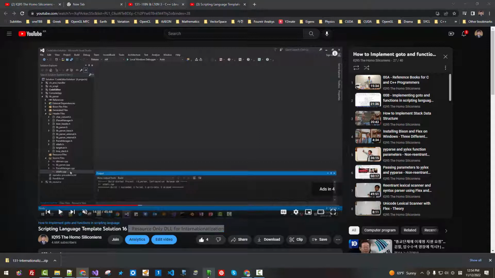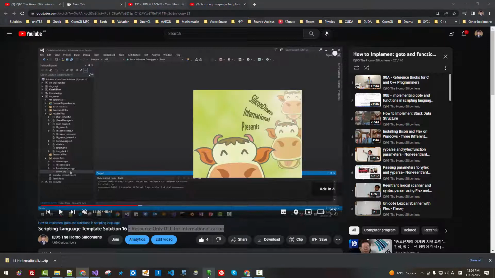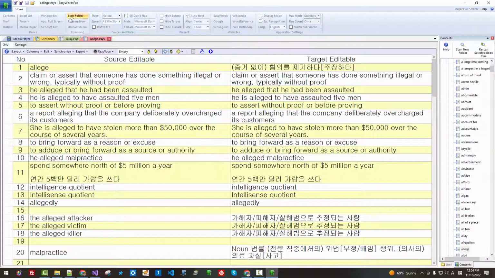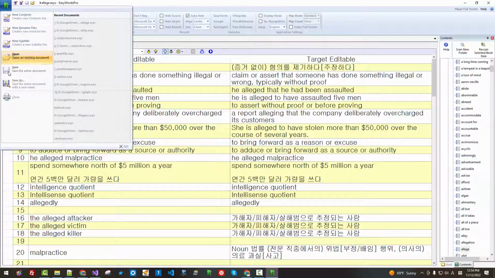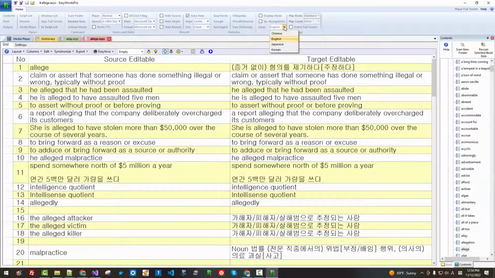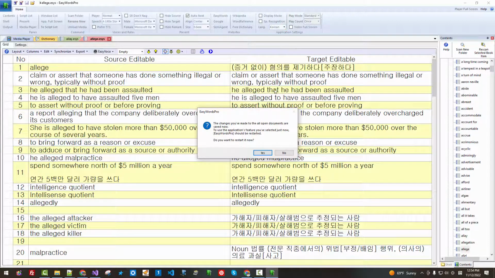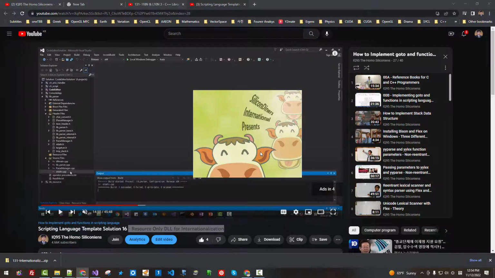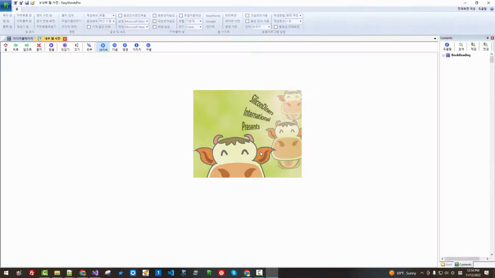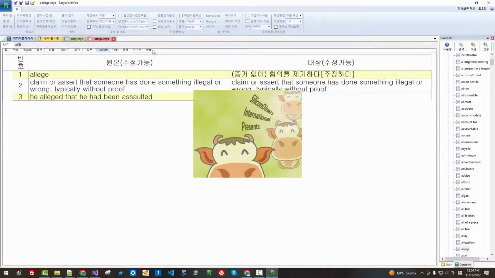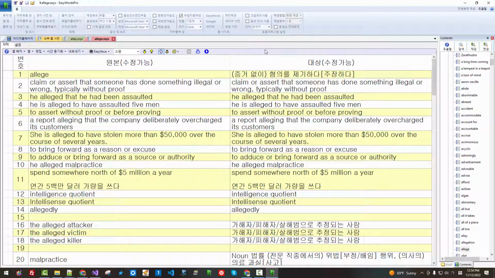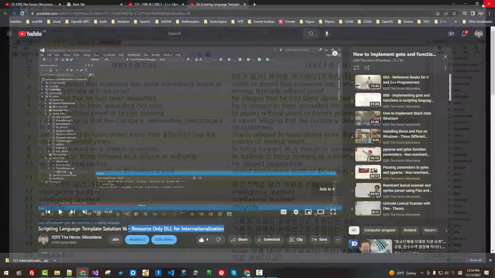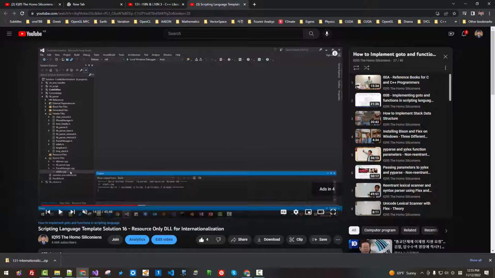Then you can create such a program. Now it is the English user interface, all English text. You can change the resource DLL. Now all in Korean. If you learn how to create a resource-only DLL, you can create such a program.